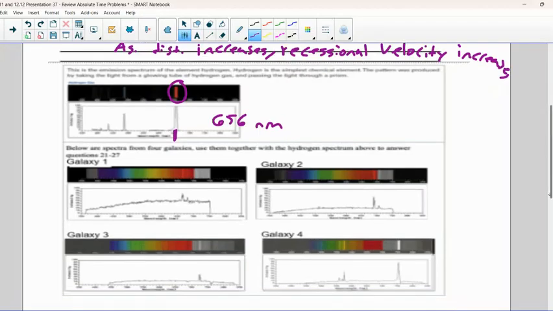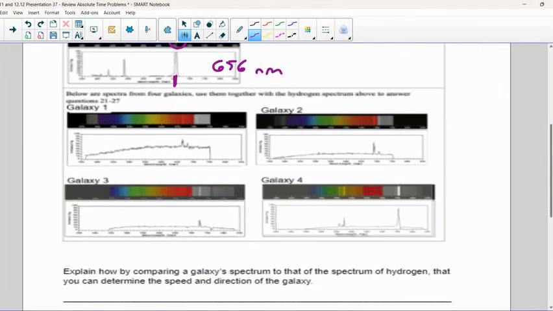So we have 4 galaxies here, and when I look at the graph over here, you can see all this, and then you see this peak right here. That peak right there is that red hydrogen line. Coming over to this one, and I look over here, and I see that peak right there. That's that red hydrogen line. That's the red hydrogen line, and that's that red hydrogen line. So those are our hydrogen lines that we're going to be looking for.